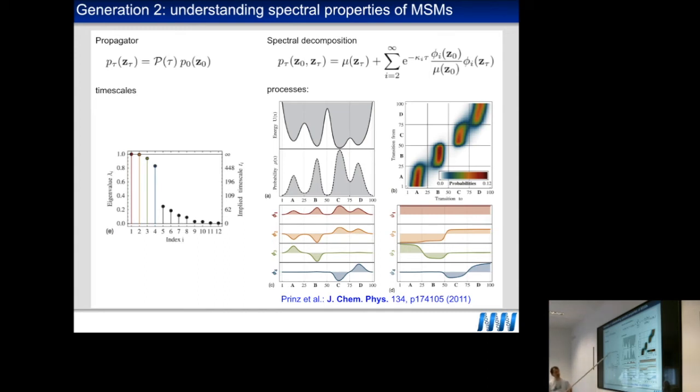This eigenvalue, 1, just tells me there is a stationary process. So there is an equilibrium distribution that never changes. So that has nothing to do with the dynamics. These 3 that are close to 1 tell me that there are 3 slow processes connecting my 4 minima. And these eigenfunctions here, they tell me what is happening at those time scales. Let us first look at these.